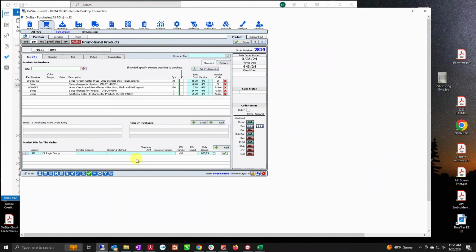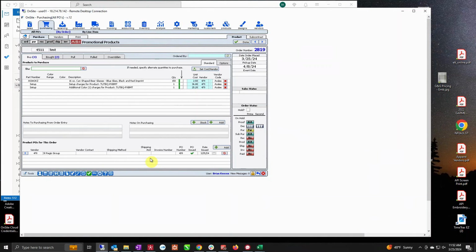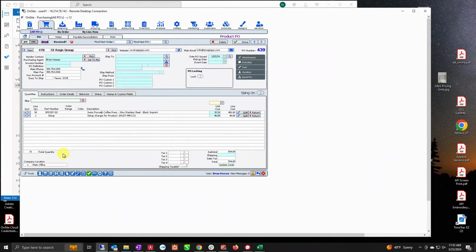So it's down there, and so we want to release it. We want to say, yes, that's what we want to do. So we're going to click the Release button, and it took those 3 line items out of here and threw them on that. It also, notice, it threw these over here in the Bulk tab, okay? So it now thinks that we've ordered this. So it's put it on a PO, but this PO hasn't gone anywhere yet. So now we're going to go into the PO.